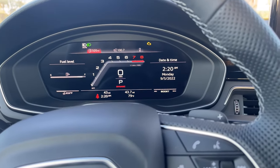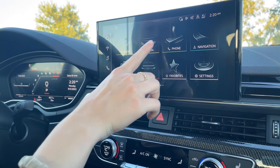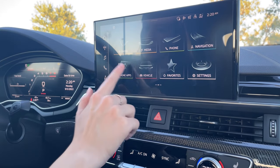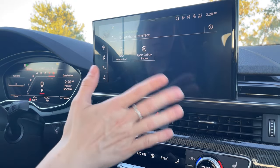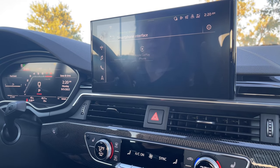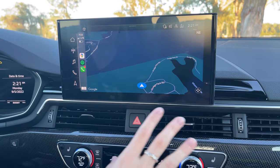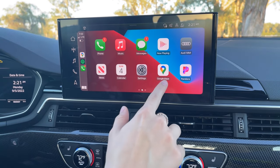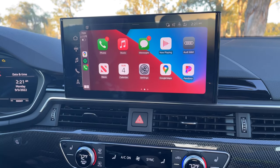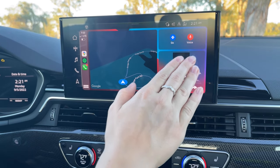This is a brief demonstration of the Audi MMI screen, so you're going to see things like your radio media, phone, navigation — and as mentioned, because this one does not have navigation, it says it was not purchased, but it can be purchased on a function-on-demand basis. Phone apps is where you'll have your Apple CarPlay and Android Auto. Once a phone is connected and set as the primary phone, it will connect automatically. Most customers do not purchase the navigation license because they're able to use Apple CarPlay or Android Auto. As you can see, once connected, you can use any of the maps you have — Google Maps, Waze, Apple Maps, or any other apps listed in your app screen. Scrolling over, this is where you can see different things like your map and anything you're playing over music.